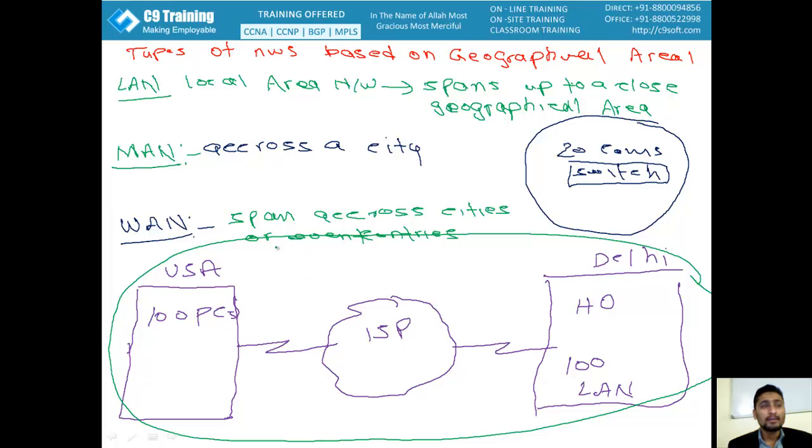So you can say the geographical definition is that it can span across cities or even countries, and it is a collection of two or more LANs. MAN is also a collection of two or more LANs, but MAN is restricted to a city.